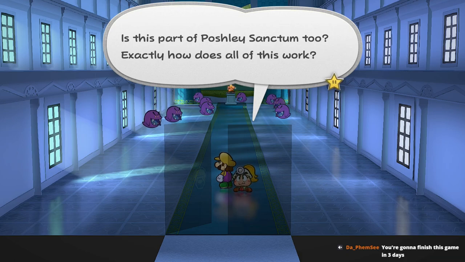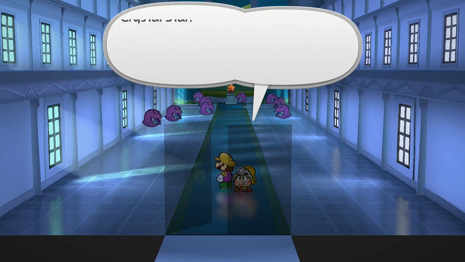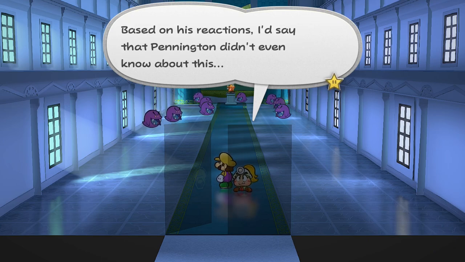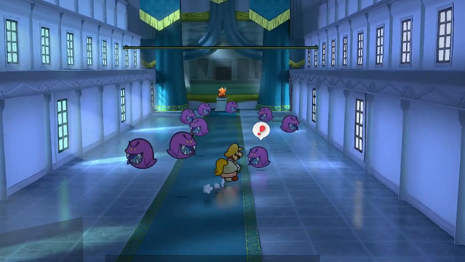Is this part of Partially Sanctum 2? Exactly how does all this work? But whatever, this must be the secret resting place of the Crystal Star. Based on his reactions, I'd say that Pennington didn't even know about this. Look at all the booze!